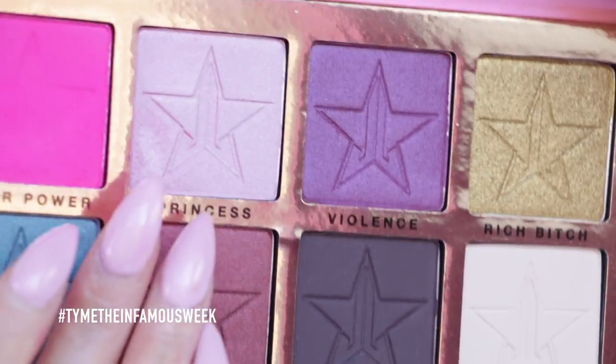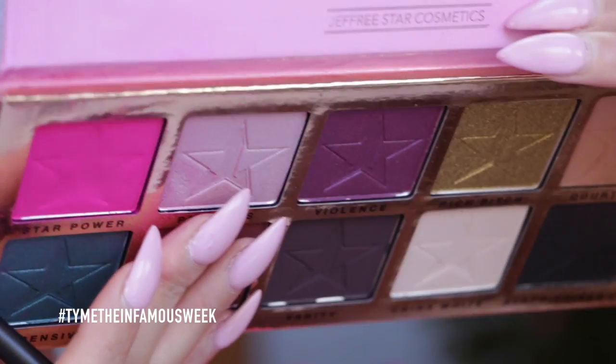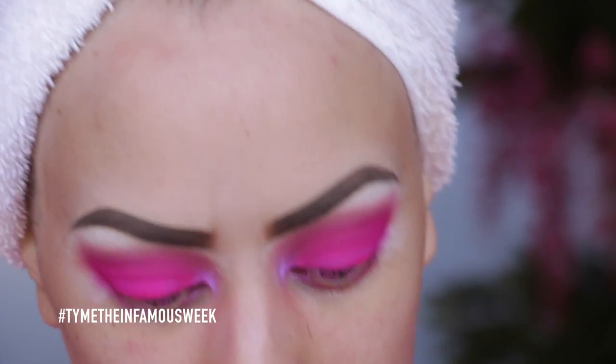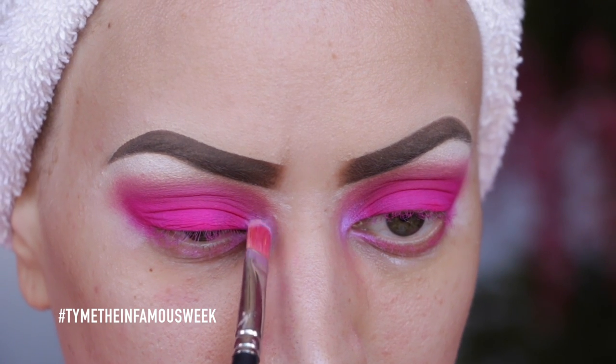And then I'm going to take this palette and I'm going to use the color Princess. And it's this really light lilac metallic color. And I'm just going to add just a tad of that just to lighten it up a little.